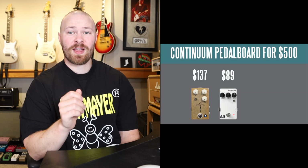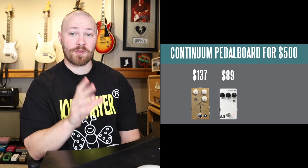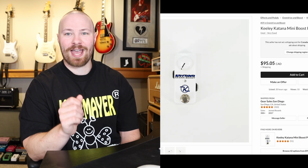Now, the next type of effect that I think we should tackle is the clean boost. Now, the Keeley Katana, of course, the version 1 is incredibly expensive, but the mini version of the Keeley Katana is very affordable and still sounds great, and it does the clean boost thing more than fine. And I just think, sticking with Keeley, they're the ones who made the original Katana. Sticking with them is just a great move. I found a used Keeley Katana Mini for $95. It's going to be perfect to add to the pedal board.